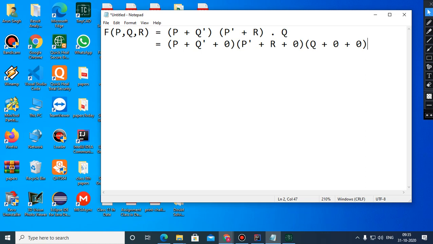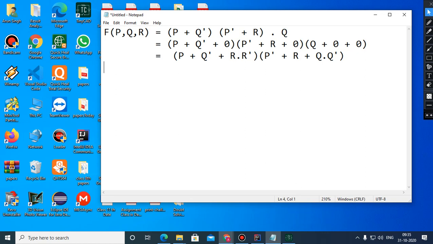Now further, you can just write that p plus q complement can be written as p plus q complement plus r dot r complement, and further p complement plus r plus q dot q complement, and in a similar way we can write for these zeros also.